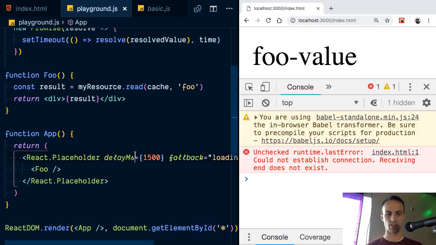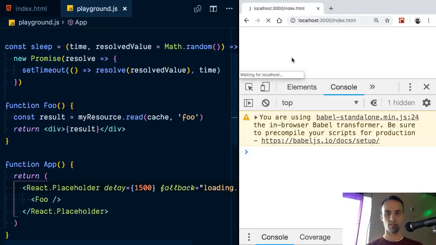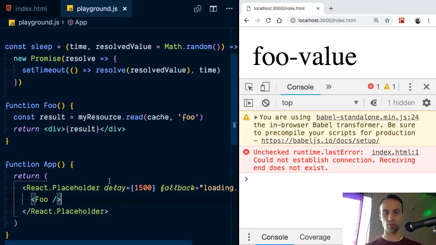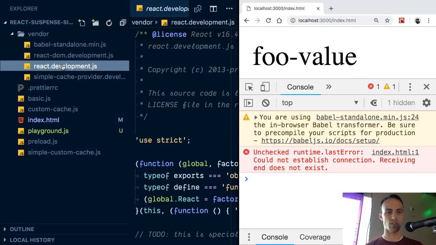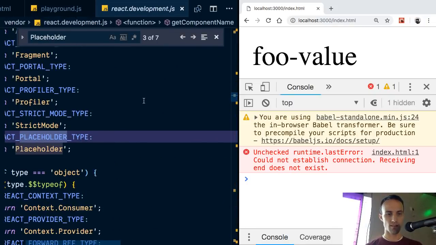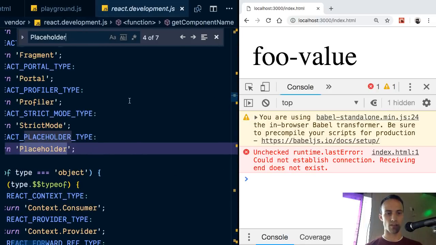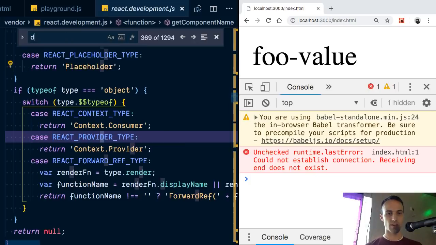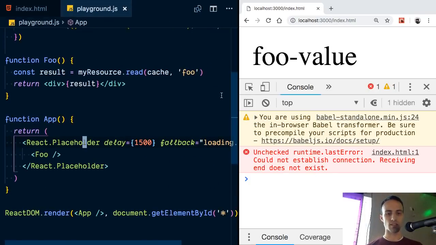So, actually, hold on a second. Isn't it delay? Ah, snap, what is it? I can't remember what the placeholder is. Here, let me find it really quick. I'm going to dive into the React source code. I forgot to look this up. Placeholder. We're having fun. Okay, there are only 7 of these. Ah, snap. Delay. Oh, dang it. There is a delay something. And I'm sorry, I forgot to look that up.